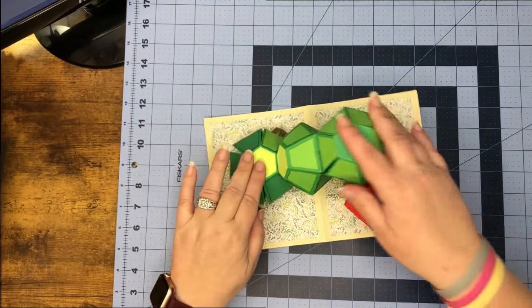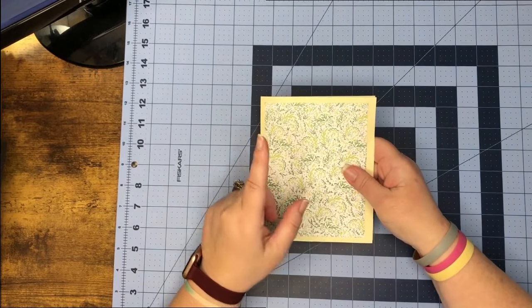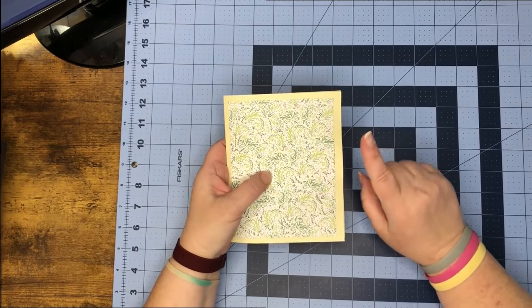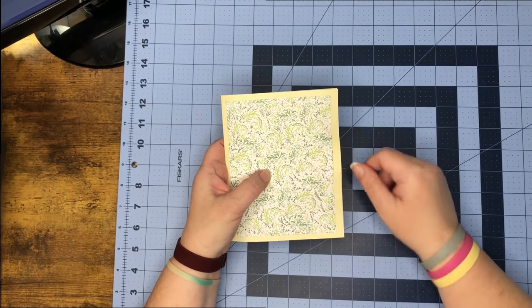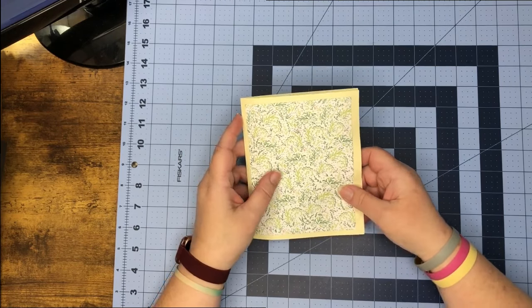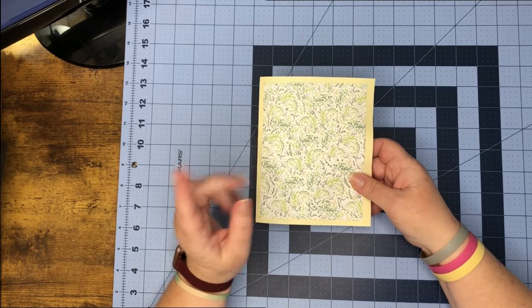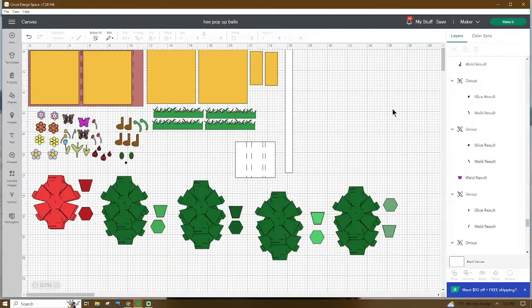He shuts right up very nicely just like so. This week I learned a new card closure that we don't need magnets or anything to tie it with, and we're going to learn how to do that too. Why don't we head over to Design Space — I'm going to show you all the pieces in this file and we can get started.